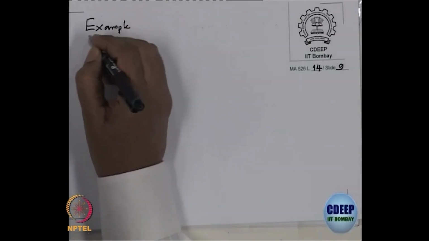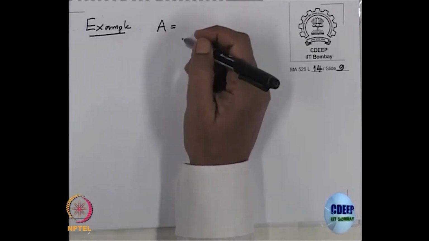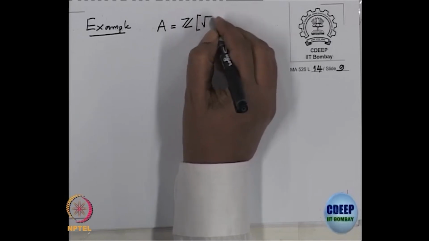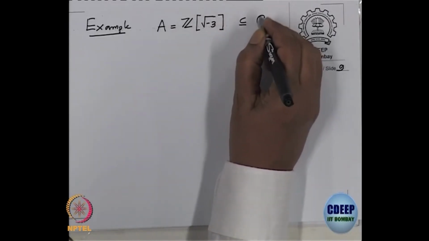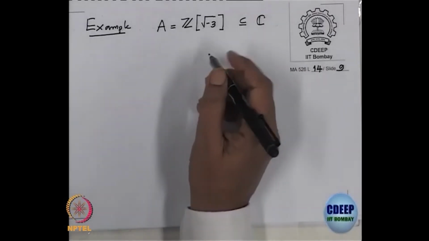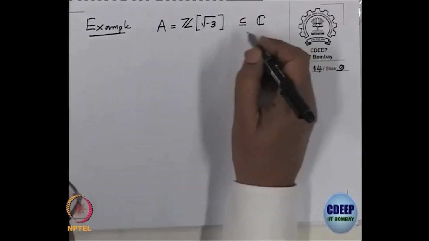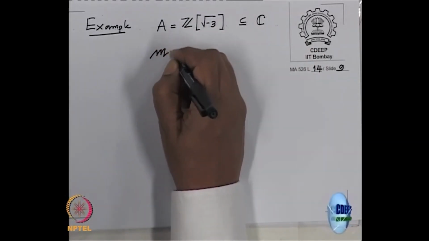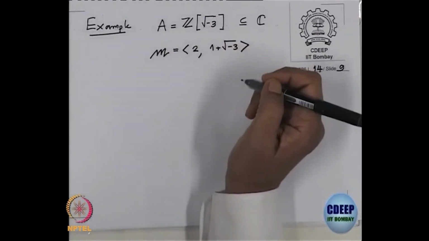So, one or two examples which you would have studied in earlier courses, let me mention a few of them. For example, let us say A equal to one of the number rings which arise from number theory. So, Z adjoin root minus 3, for example, this is an imaginary quadratic ring of quadratic integers. First, this is not a local ring. So, let us take the ideal M, which is generated by 2 and 1 plus or minus root 3, this ideal.